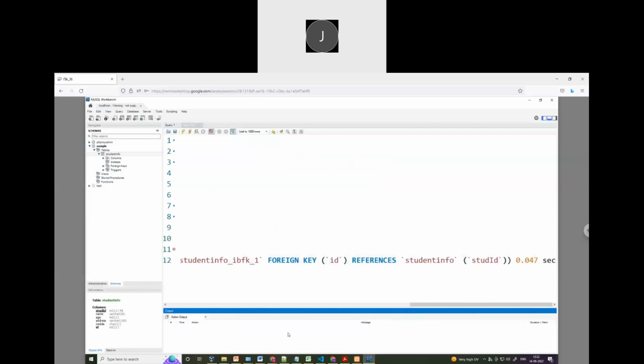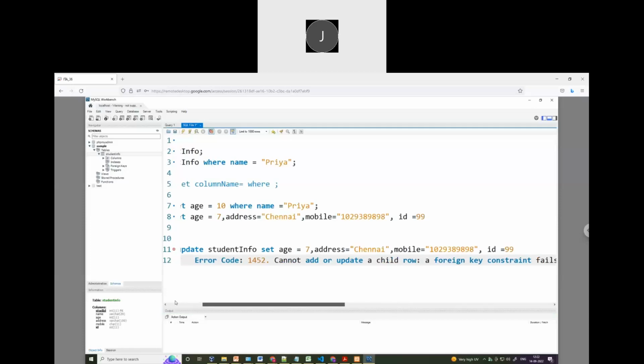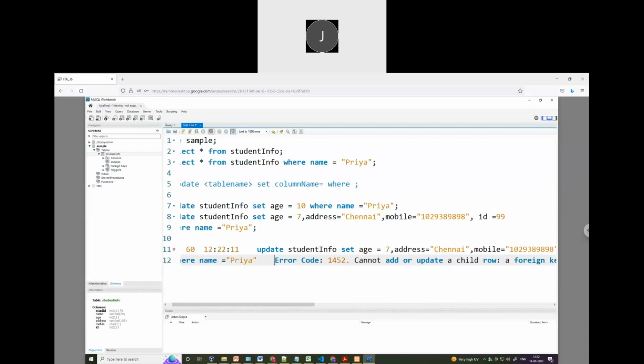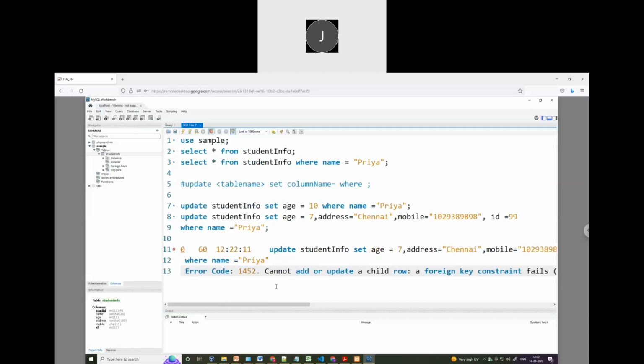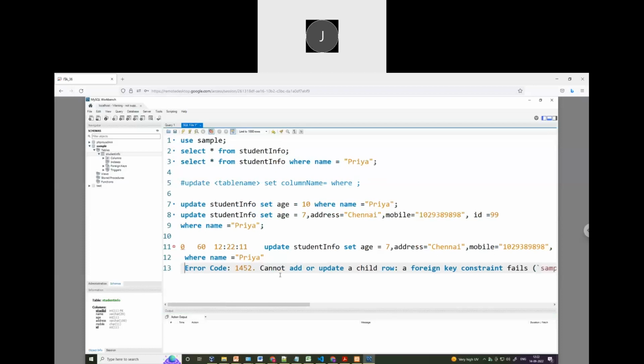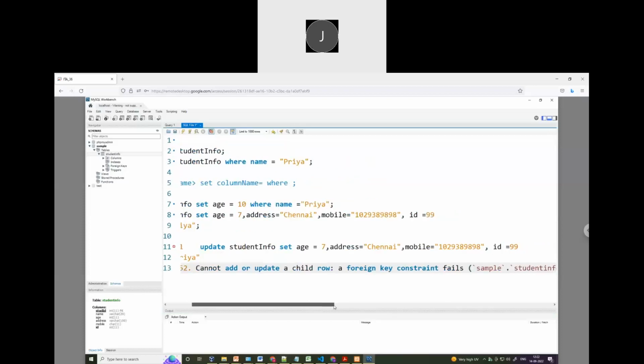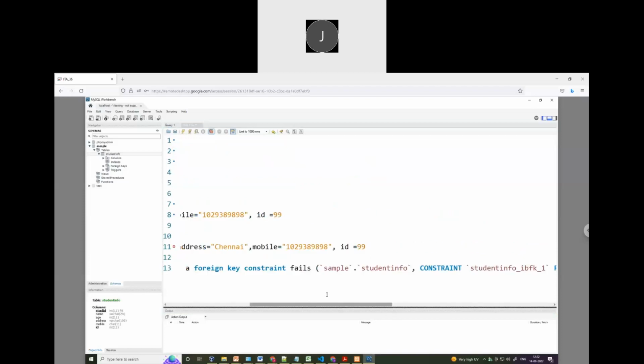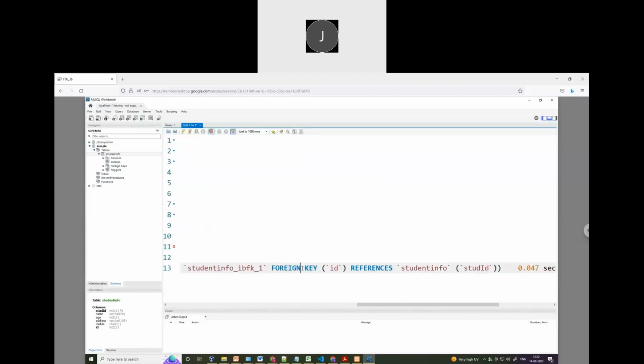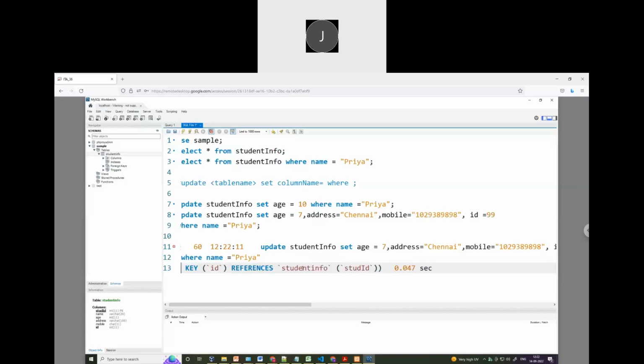The error is saying, cannot add or update a child row. A foreign key constraint fails. That's what that error information is. So that's the reason we could not add it. I gave the existing ID to it, then it accepted it.